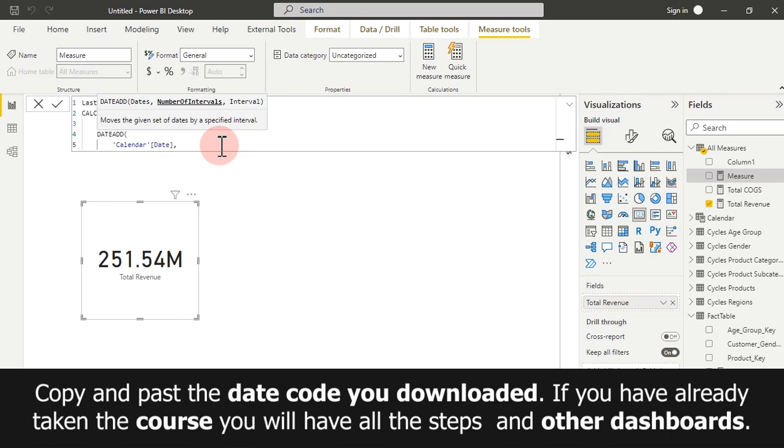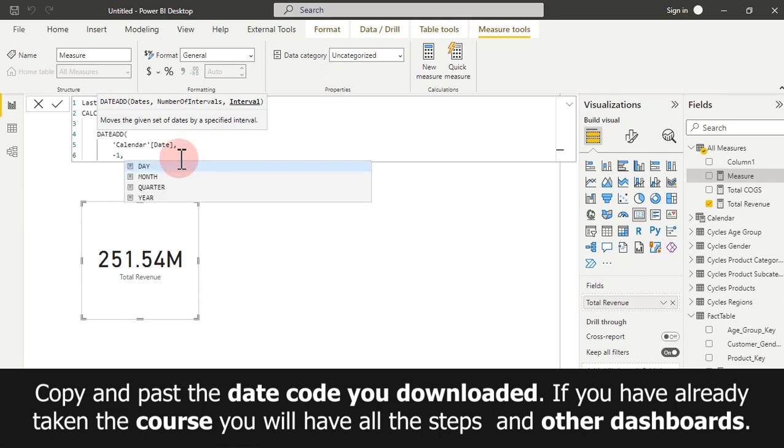And now number of intervals is what we need to give to it. Shift enter. I'm going to say -1, just 1 month back, and that is exactly what it is. And if I say comma right now, it gives me the list of if I want 1 day ago, 1 month ago, 1 quarter ago, or just 1 year ago. So I just need 1 month.